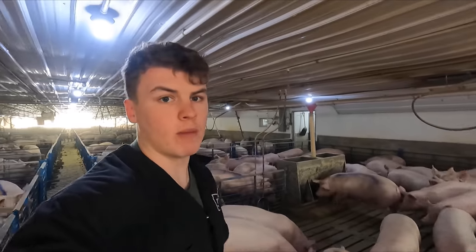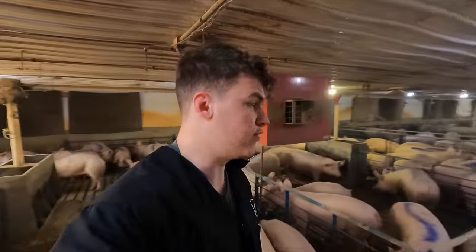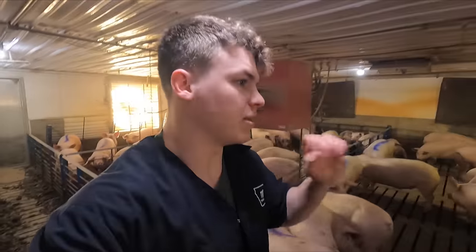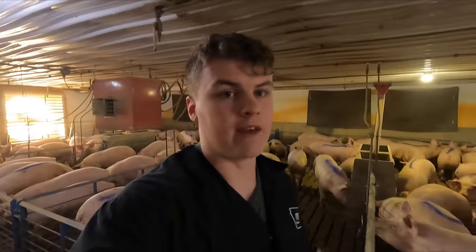The north room's got a few left, but shutting off the feeders before the pigs go out when you get down to the end of a group is a smart move, because it's just less feed you gotta dump in the pit, and it's better for your manure quality and just better for the long run if you don't have to dump feed into the pit. So if you can strategically shut your feeders off at the right time and get the pigs so they can eat them out and then they go out that same night, that's perfect.